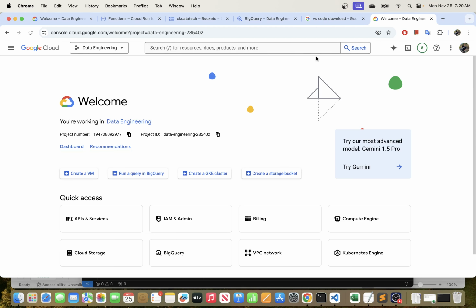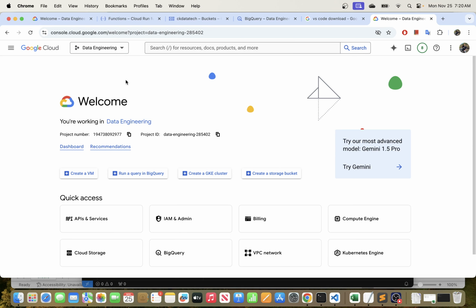I'm logged in, but you can log in with your Google account Gmail. You will get, I believe, up to 1 year of free credit. So if you're new, you definitely can get the free credit, and you will go ahead and try it with it. So I already exhausted that, but the cost of using the cloud services is not expensive, especially if you shut them down after you use them.